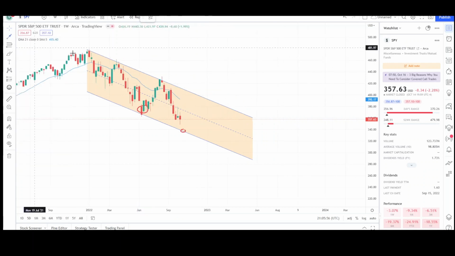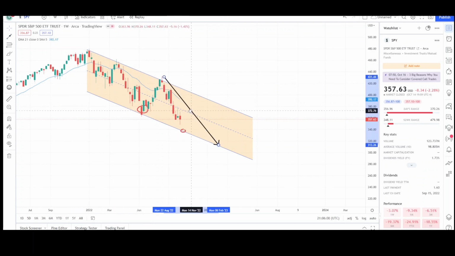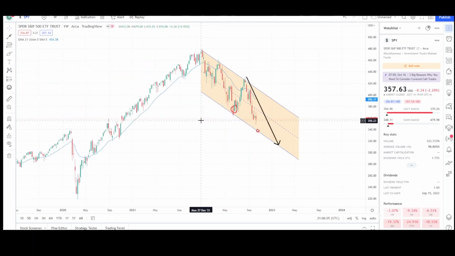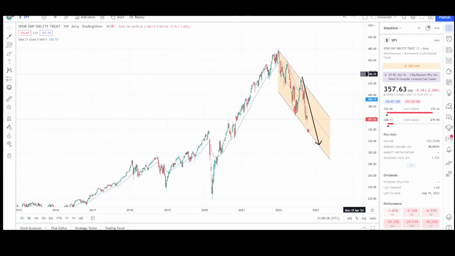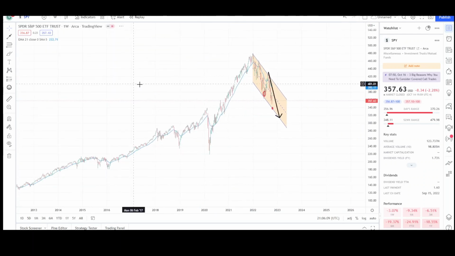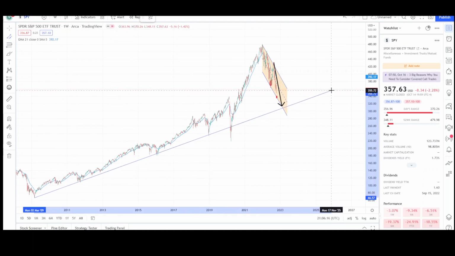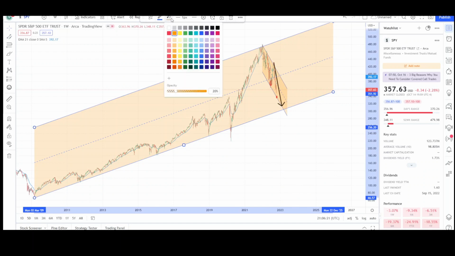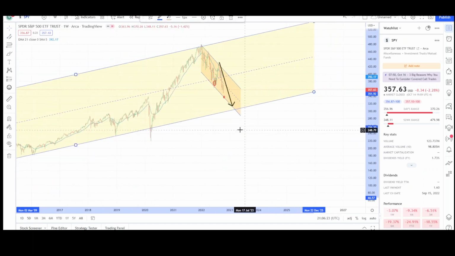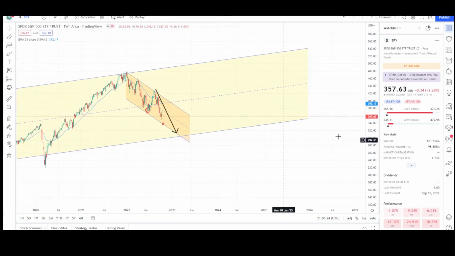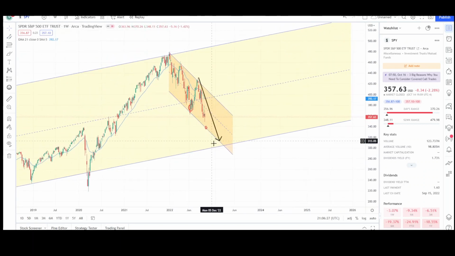Obviously, my long-term measure move is still holding, which is right around the 314, 315 level. Let me go ahead and show you guys the overall pattern. I don't think this downtrend is going to end till we reach the low 300s on the SPY. This channel looks like the major pattern, and again, prices move from the top to the bottom in the channel, just like this orange one. We're moving from the top to the bottom.